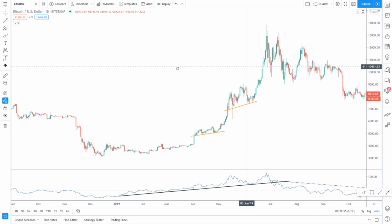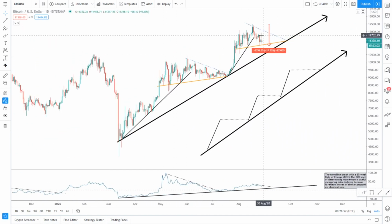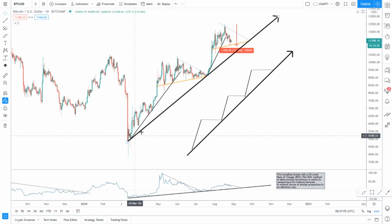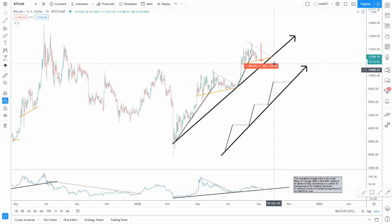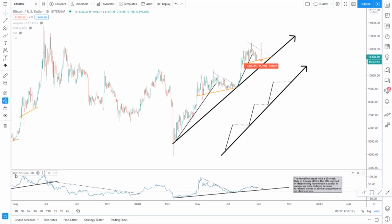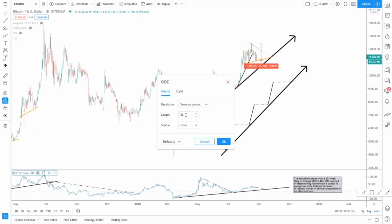Those investors must be very strong, because if you're fearing this 11% price drop, then guys, I don't know what to say, because you can see the primary trend still looks very bullish. And if you look to the downside, I will also show you this indicator, ROC. The ROC is the rate of change. The default setting was 12, I guess. I've changed it into 52 weeks. So for length, you have to change it into 52.